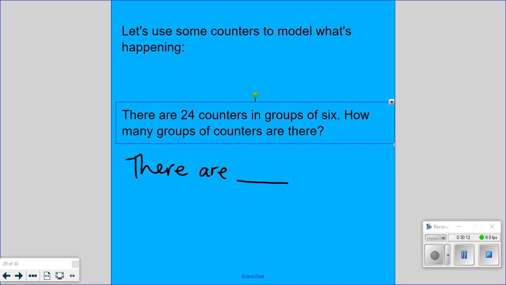Geo's right. We're not just counting counters, we're counting groups of counters. Geo didn't make that up. It came right from our problem. Literally the question. He just read that question one more time. Didn't make it up at all. That's where he got that. It wasn't magic. Geo is magical, but not in that sense.